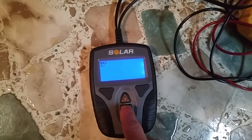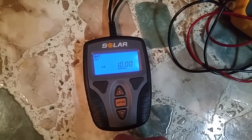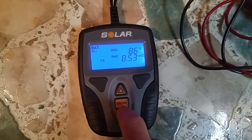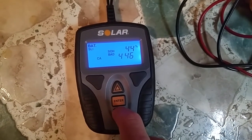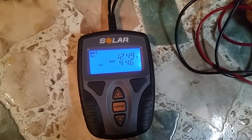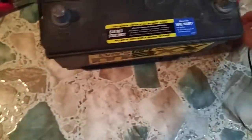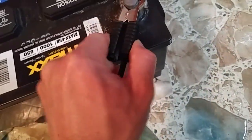Actually going to run it through a test again — keep it at cranking amps 1,000. There you go — yeah, 446. So not looking good. While we got it out I'm going to turn that off — you don't have to do anything special, you can just unplug it. There's no batteries in it, which is really good. So that one's ready to get recycled. I need to get some good batteries around here, keep them on stock. This other one doesn't really have a good charge — I've been charging it about a week and a half.